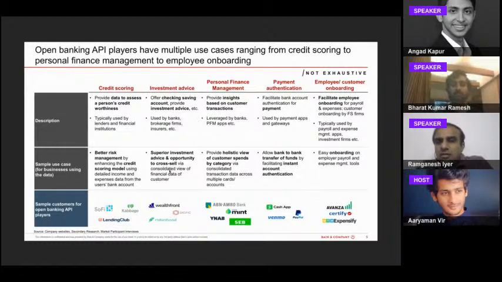So at a broad level, I took a certain amount of time on this particular page. I thought it'll just be helpful to lay out the context here and say that these are obviously some broad use cases that we've seen decent traction, but there are a significant number of other use cases that companies are looking for, and there's a huge amount of opportunity. There's one step of getting the data and then using it for a number of use cases, but as this expands to sending instructions in the opposite direction, there are a number of other use cases that might come up as well. So just as a thought, if this sparks more ideas as you think about not just this hackathon but also in future on what to develop.